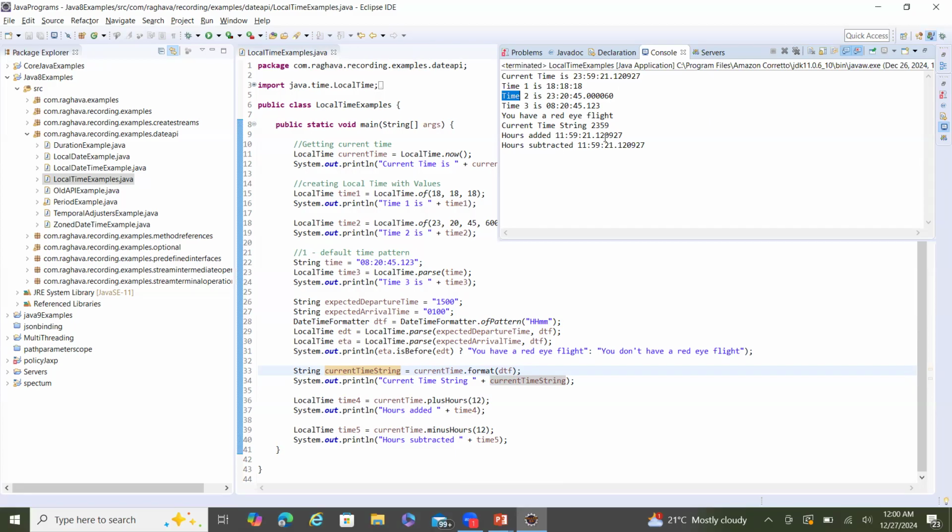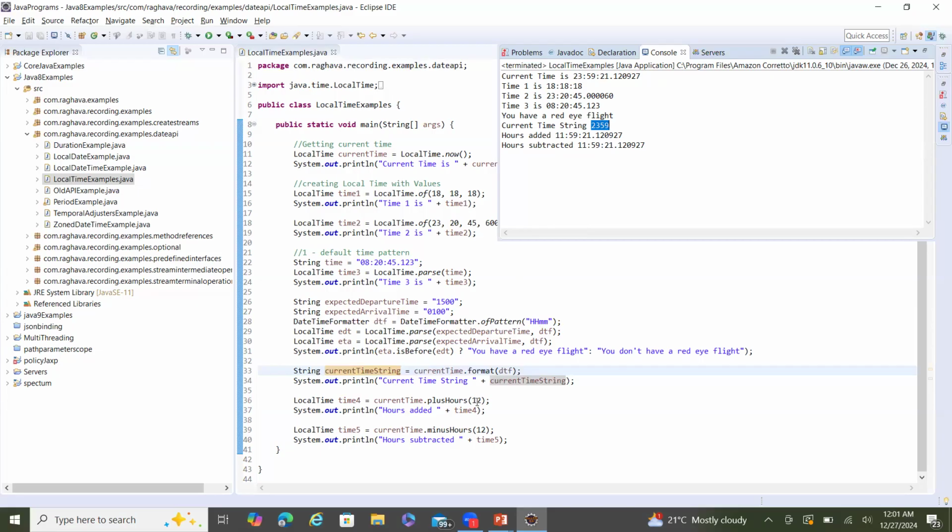And when it comes to the string, it came only as 4 characters. All the others were truncated because the formatter that we have here is HH:mm, only those two. That's the reason we got only 23:59. We did not get the others. And for the last two, we tried to add 12 hours to a particular time, and we tried to subtract 12 hours. When we subtract 12 and add 12, the time will be almost identical.